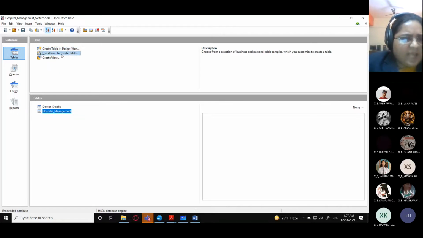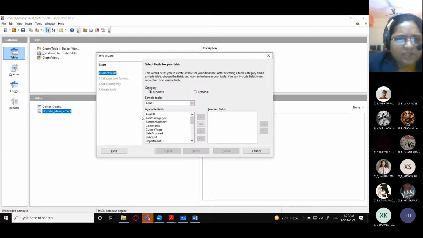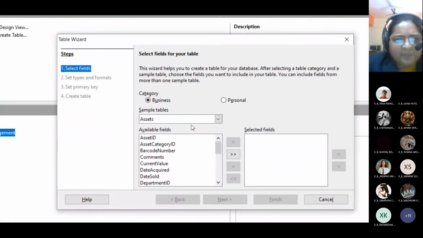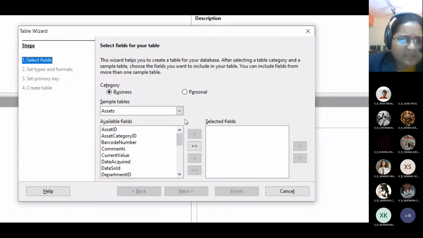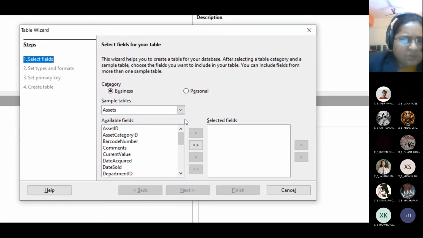You can also use, it's up to you students whether you want to use design view or wizard. If you are going with a wizard, I'll tell you that also. For that you will go to wizard and you'll take a screenshot of this also. So I'm taking print screen. I've taken a screenshot of this. And here firstly you can do one thing. In the wizard, first you make the settings in the particular step, like this is the first step, so you can make all the settings here. Then you take the print screen. Got it?